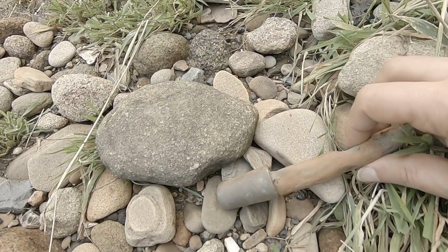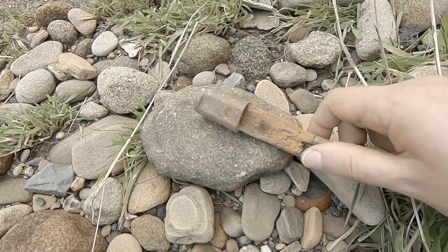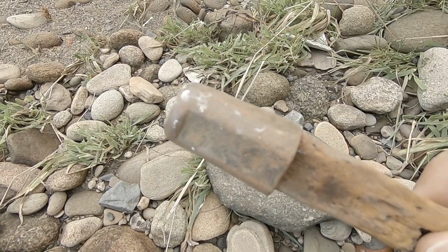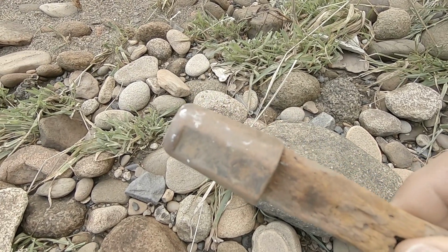And the other thing, I know exactly what this is. It's a very distinctive shape of brass, and it's the pommel of a bayonet. I'm not an expert on bayonets though, so I really have no idea which bayonet it's come from, or which war it might have been used in.